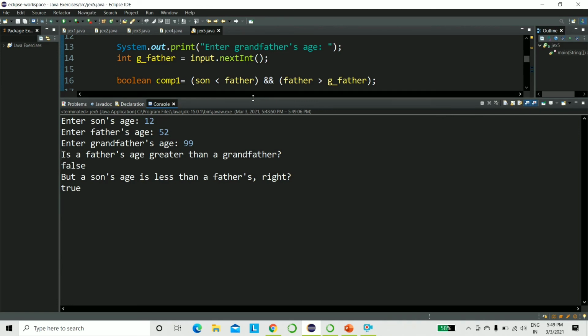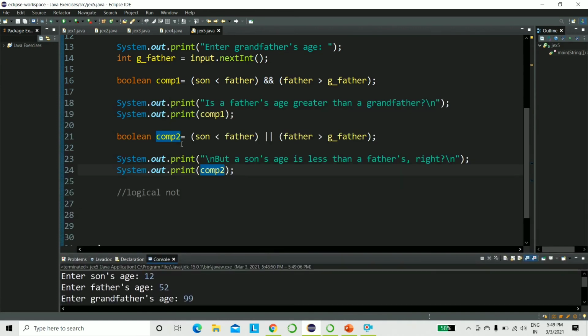Now just a very, very simple comparison. Let's take the value comparison 2. We shall go ahead and print the NOT of it. So what does this give us? NOT of comparison 2. Alright, so let's go ahead and run this and see what it gives us. I'll just give a quick run.